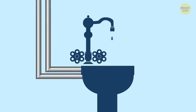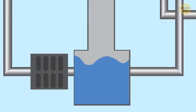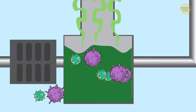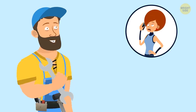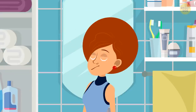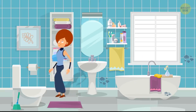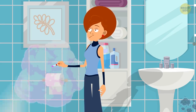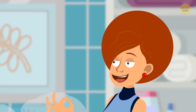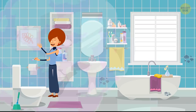Another reason why your bathroom may smell funky is stagnant water or some residue in the drain. If you've already called the plumber but they can only come the day after tomorrow, there's a cool hack to mask the smell: add a couple of drops of any essential oil you like on the toilet paper roll. The problem is still there, but at least you don't choke on the stagnant stink.